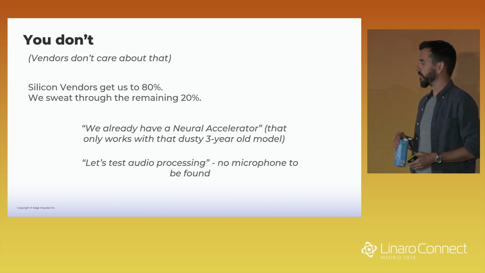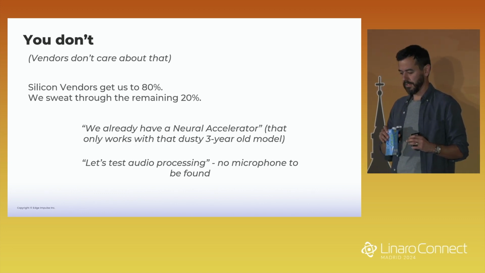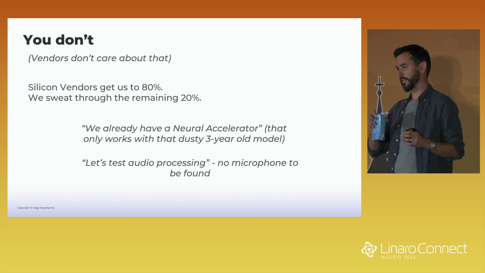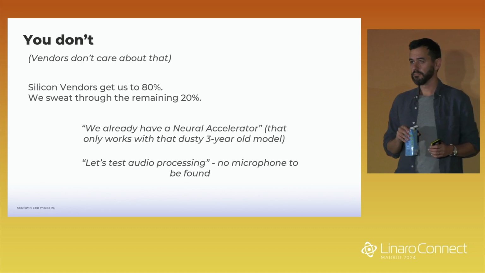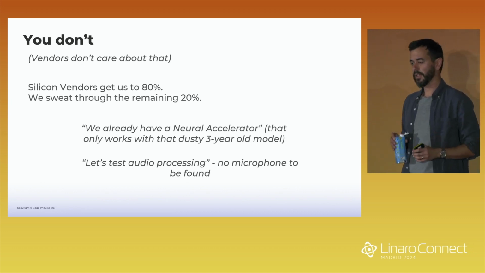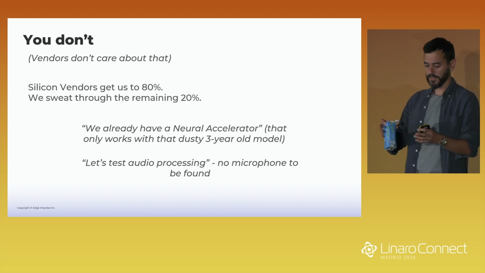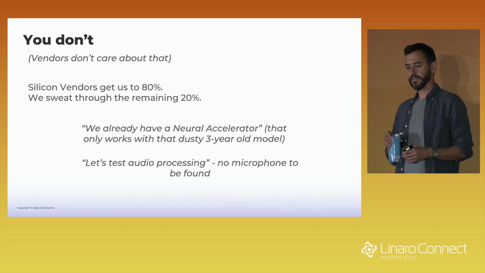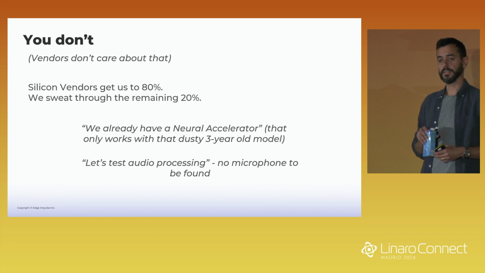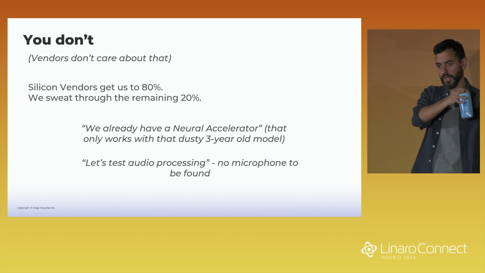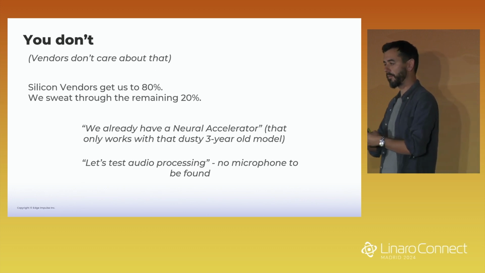Silicon vendors, when we deal with silicon vendors, it's amazing to see because you would think that they have their processes very, very streamlined and very understood. But very often what we get is not a completely finished product that we have to finish ourselves. A silicon vendor gives you some hardware, and it tells you, oh yeah, this runs AI, has neural accelerators, runs all the models. The truth is, they tested a model once, it's an old model, and they call it good. We need to make it work for all models in all devices.